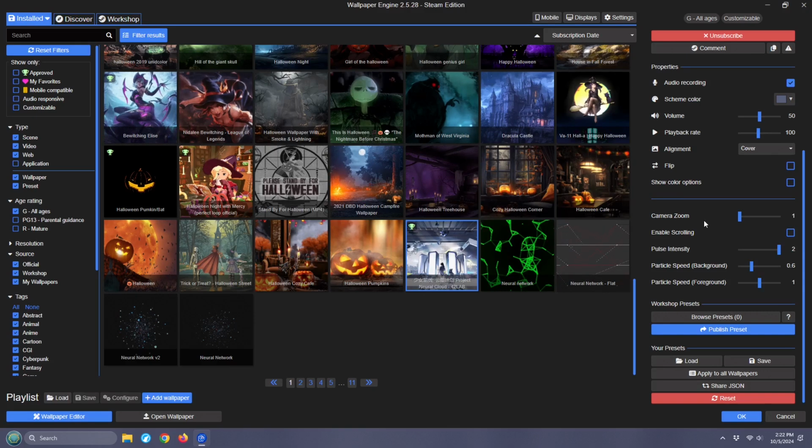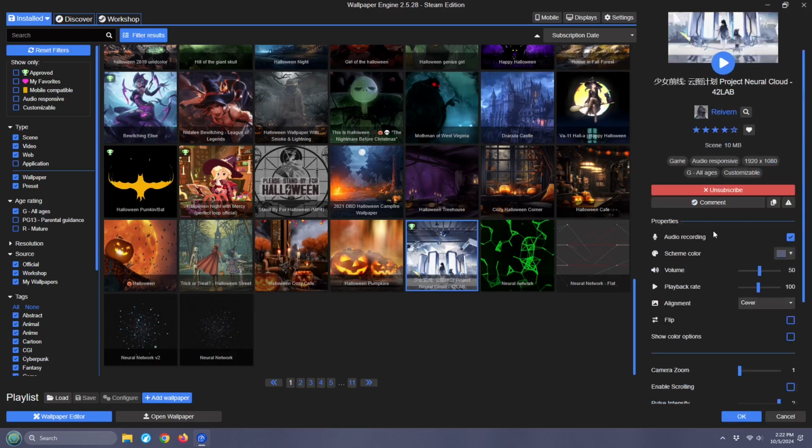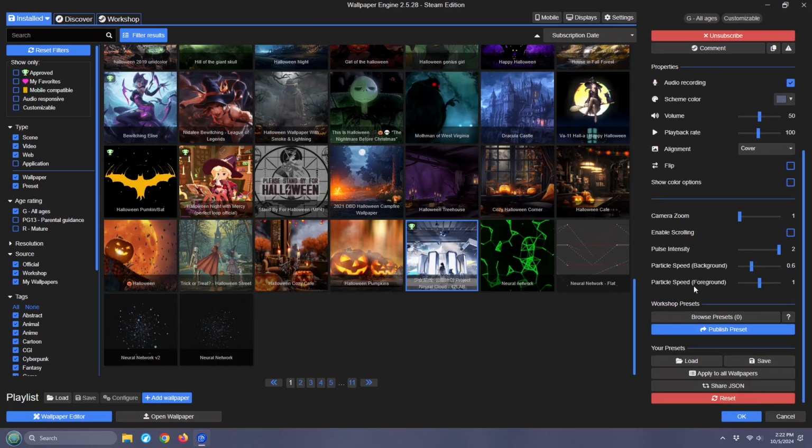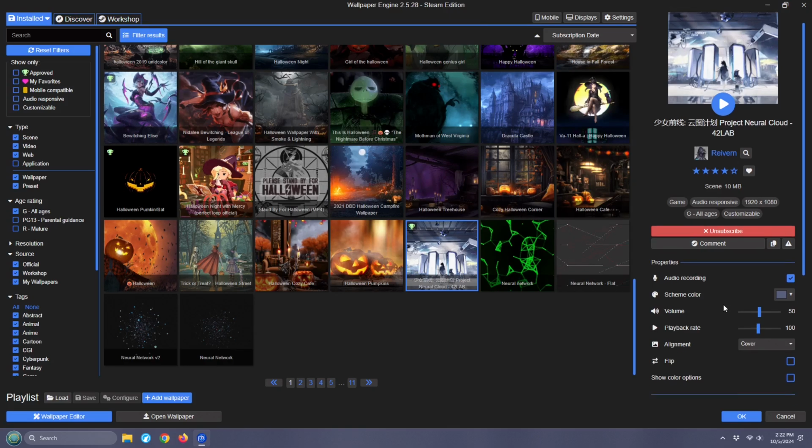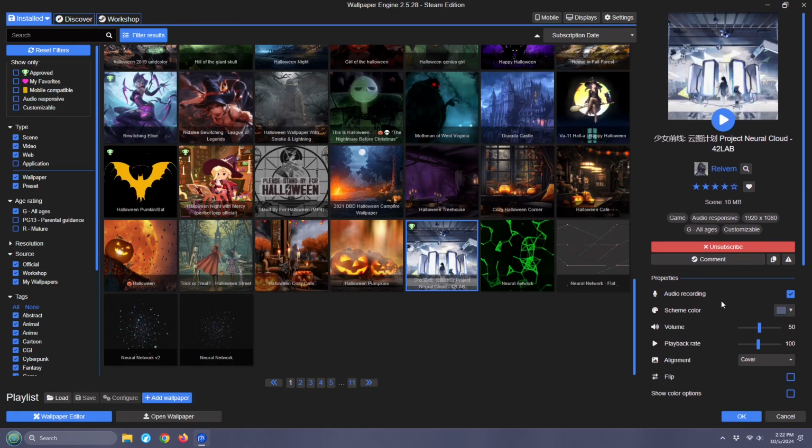It has its own interface for doing that. There's tutorials online, stuff like that, that show you how to set up all these different things. So again, you can see how you're controlling the particles, and oftentimes you can turn on and off clocks, and set the fonts to things and stuff like that. So again, super flexible, super customizable, depending on how the wallpaper was created.